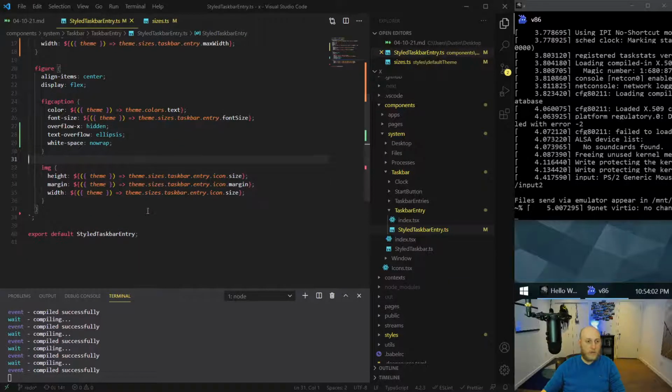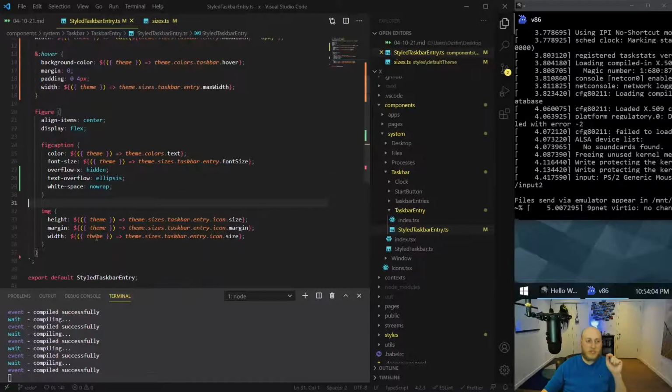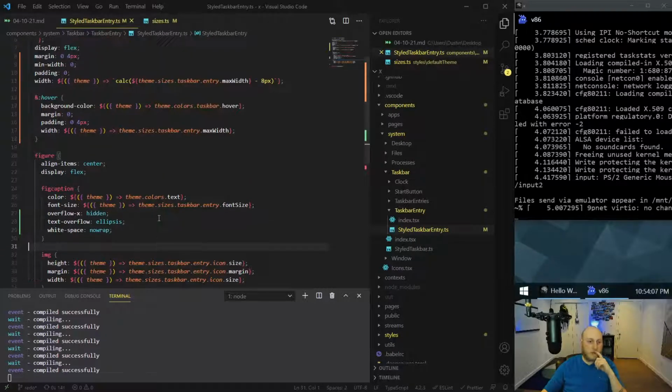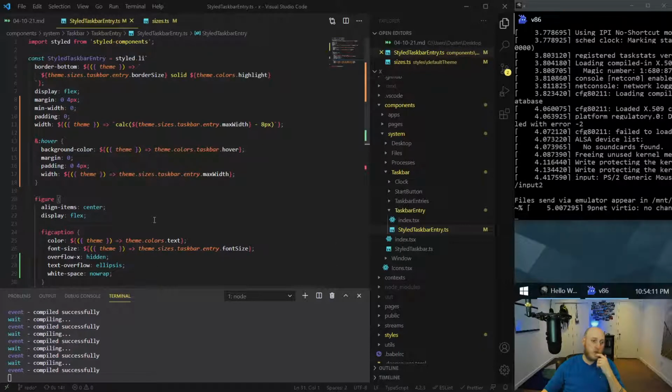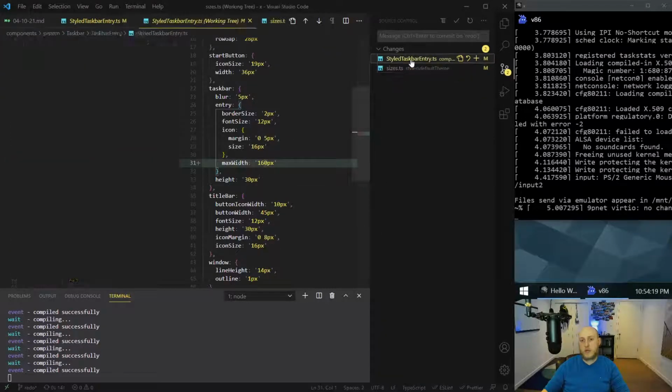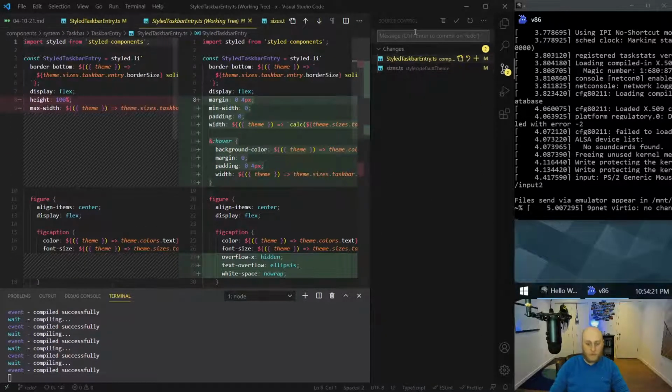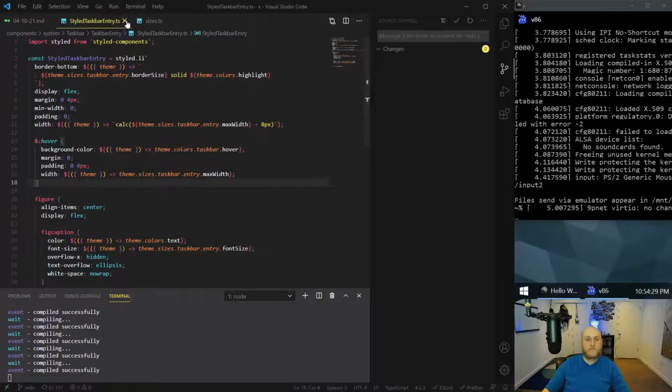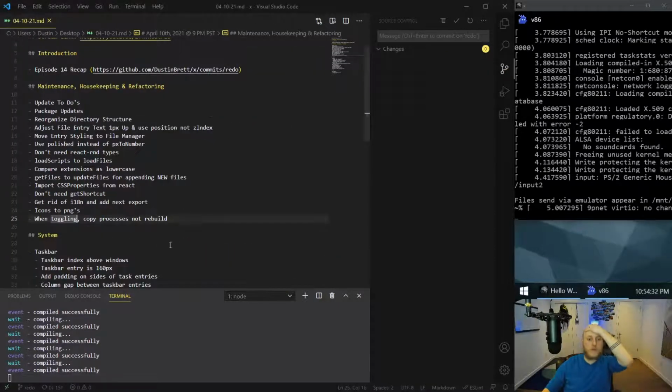That's good enough. Is the margin perfect? Is the text perfect? I don't think so. No. And also it doesn't have the background effect. Or sorry, the foreground effect that when a window is focused that it does some other fancy stuff. But that is another piece. So let's just say, yeah, tweaked taskbar entries, entry styling. We've kind of improved that. Man, I almost want to just skip to the CodeMirror stuff.